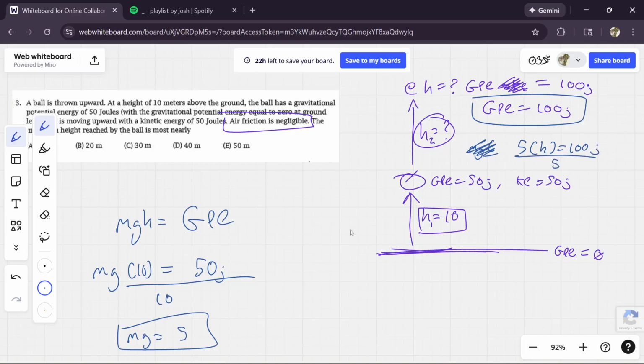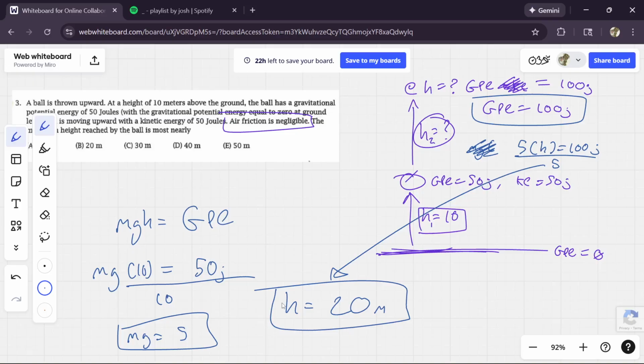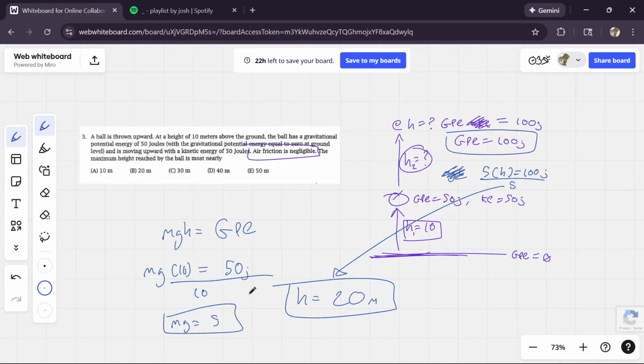We just divide by 5. And now we go over here. We know h is equal to 20 meters. So essentially, overall, just to solve this, I would draw it out and just kind of understand what they give you. They intentionally give you this portion of the problem down here. They tell you what the GPE is, they tell you what the height is, so you can use it to solve for H2 over here, right?